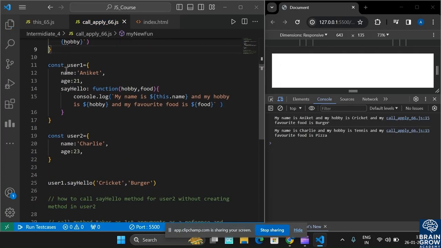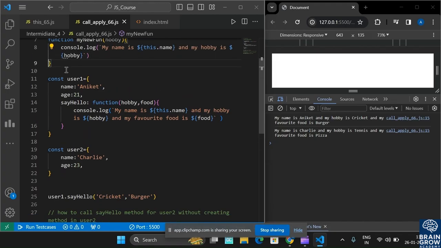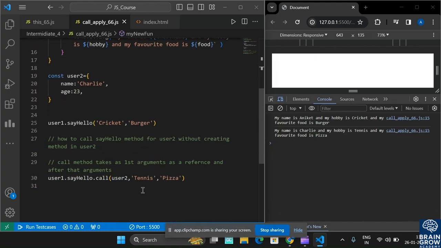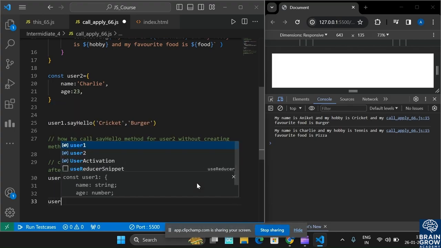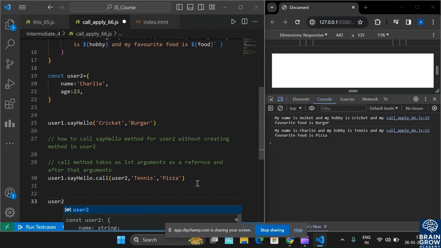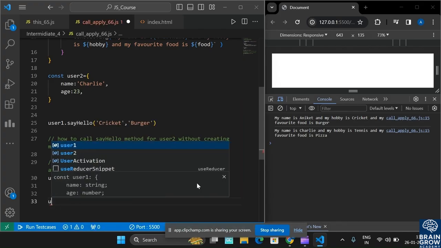You can also call these functions outside the objects. So for that let us use user2.